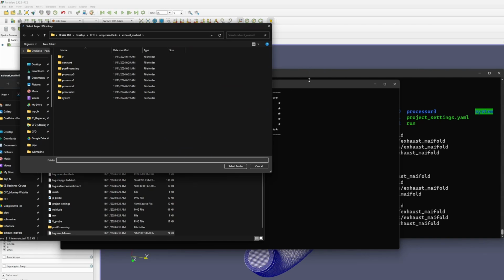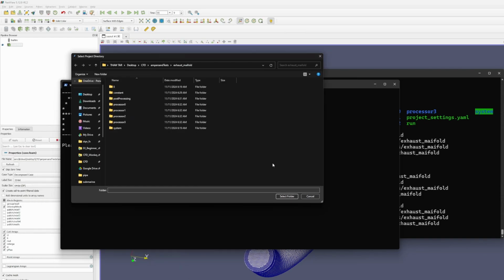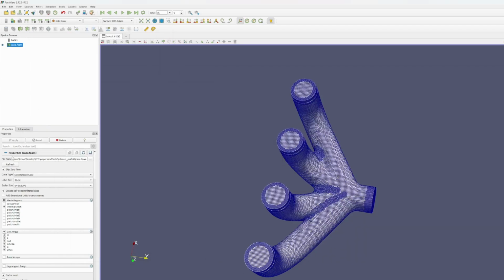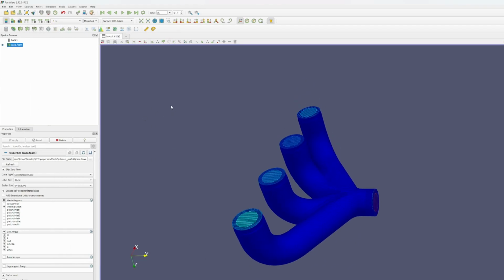So we will see the first simulation in a few seconds. Okay, so now we can see the results.